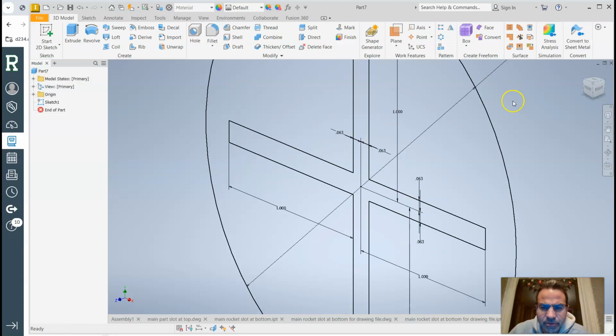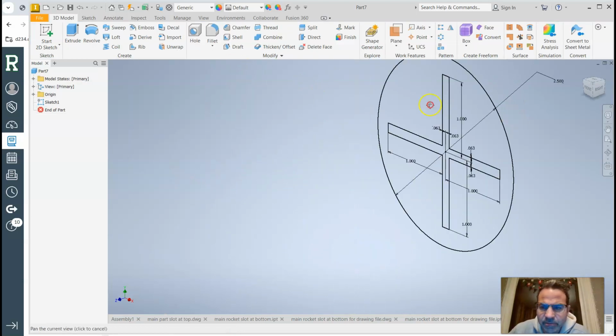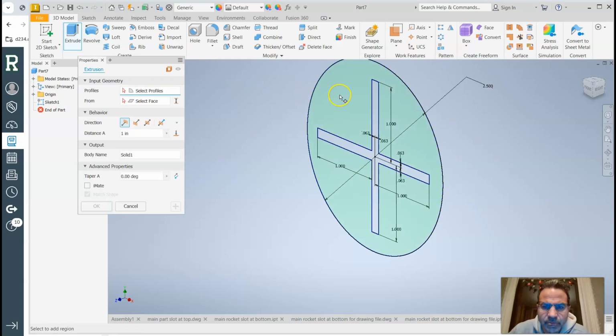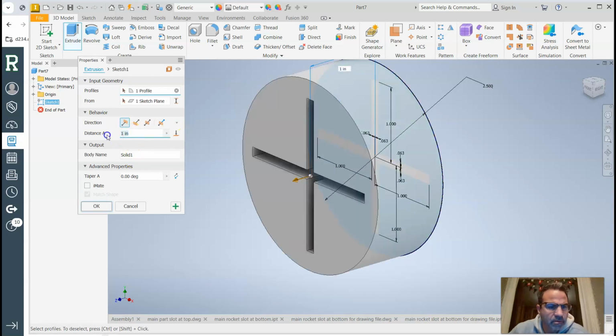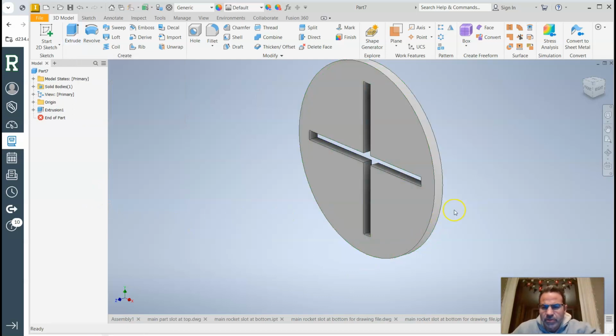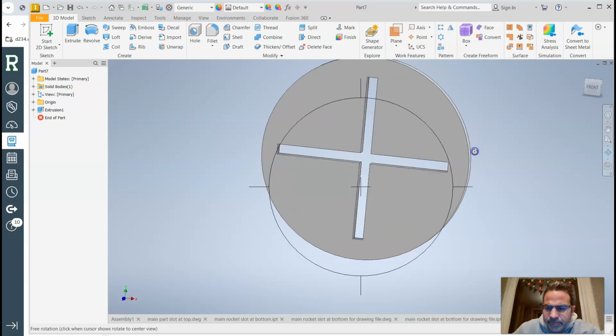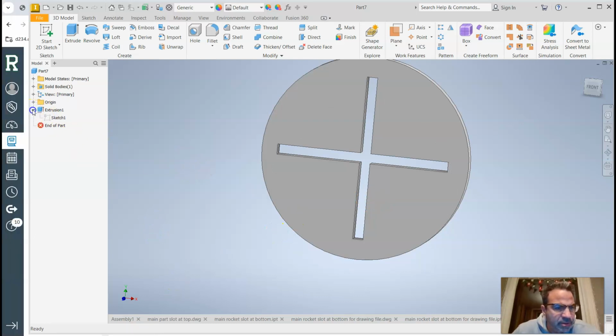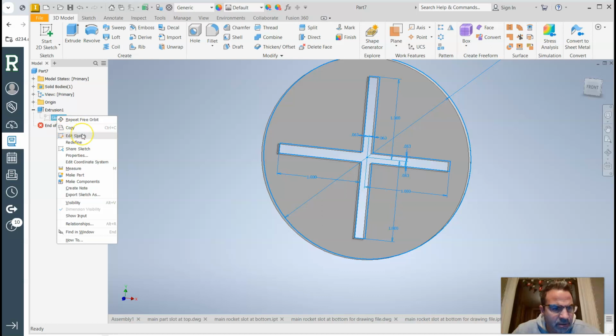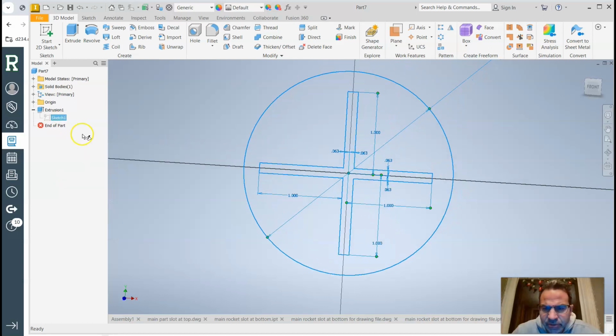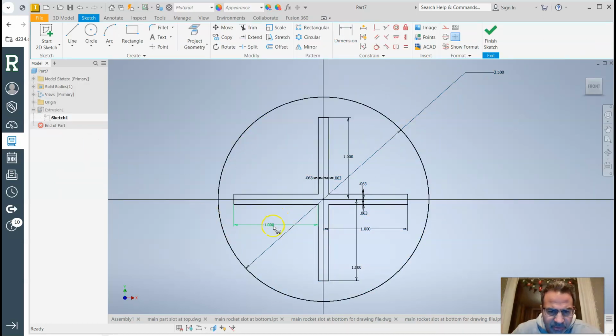Finish sketch. If you want, extrude it to look at it. There you go. And now this part should slide over the top of my rocket. So just to double check, if I made a mistake, I can open up the extrusion, right click on sketch one, edit sketch. But the real important part is, well, there's two important parts.